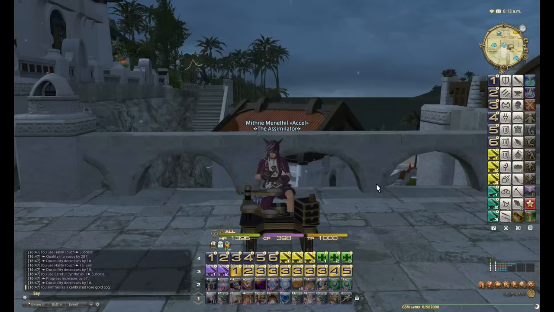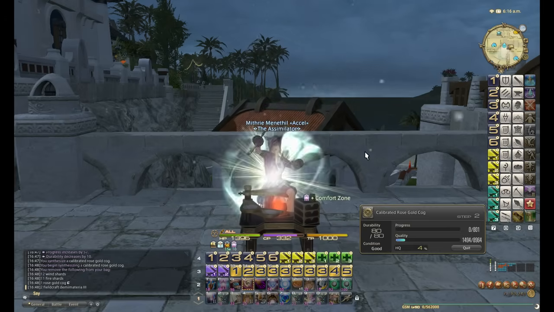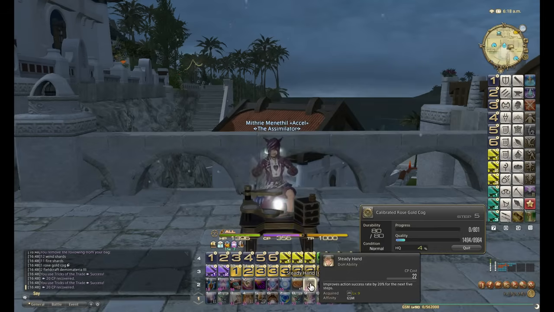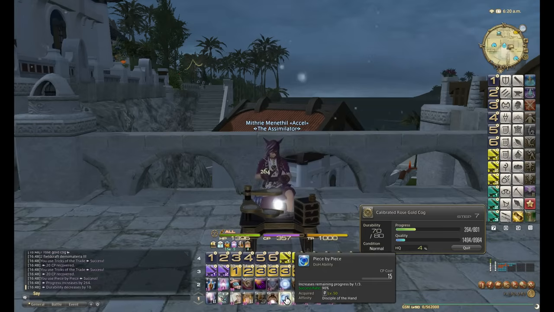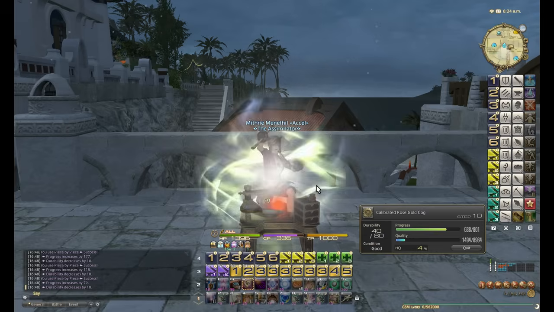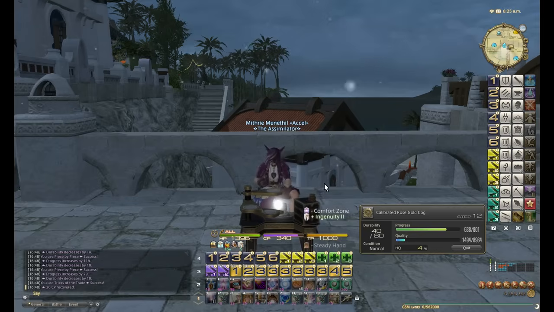So here we go, synthesize. Sorry if you can hear my niece screaming in the background. But let's see. Comfort Zone, Tricks of the Trade, Inner Quiet, Tricks of the Trade, Steady Hand 2, Piece by Piece, and 4 times as before, Tricks of the Trade, Ingenuity II, 2 Careful Synthesis 2s.